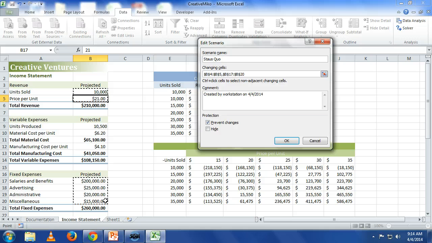I'm going to tab over down to comment, and I can name this scenario. I can give a comment: this is the current scenario with no changes.